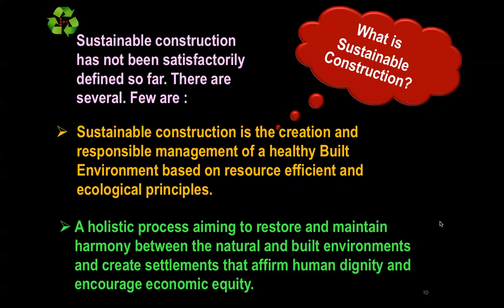When we look at any of these definitions, it encompasses the 3 important pillars we saw: the socio-cultural, economic, and environmental pillars of sustainability. Sustainable construction encompasses not only the definition implied here, but also takes into cognizance the impact and effect on all 3 spheres: socio-cultural, environmental, and economic. So this is what sustainable construction is.